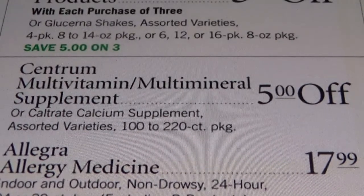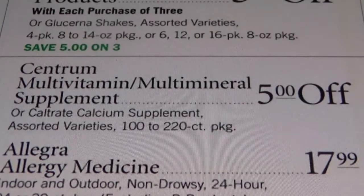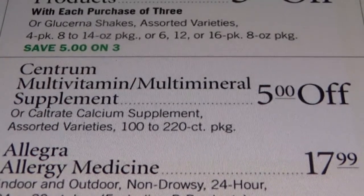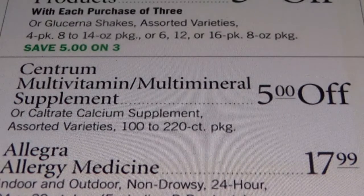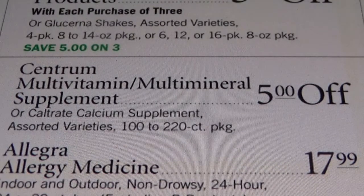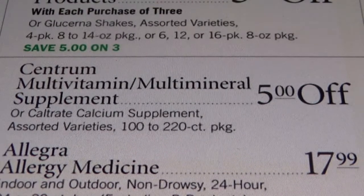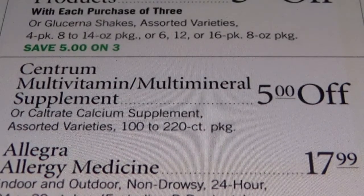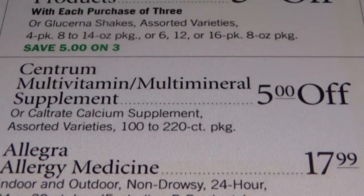So the deal's going to be like this. I have not been able to find the ones for $9.99. That's the regular price of the Centrum Adult Vitamins. But that does not mean that they're not out there. It's happened to me when it's a hot offer. I've had to go to more than one Publix, more than 2, more than 3, looking for an advertised price. And it's like, oh my God, I can't find it. And then all of a sudden, I got to one of the Publix and it was like, whoa, they have it for $9.99. So I hope that you find it for $9.99 right away.